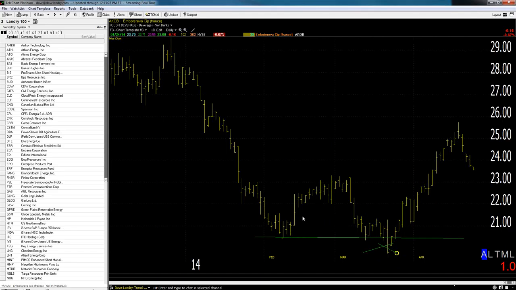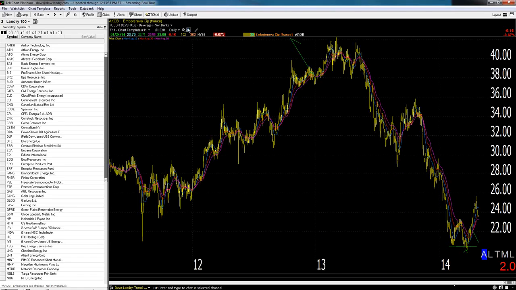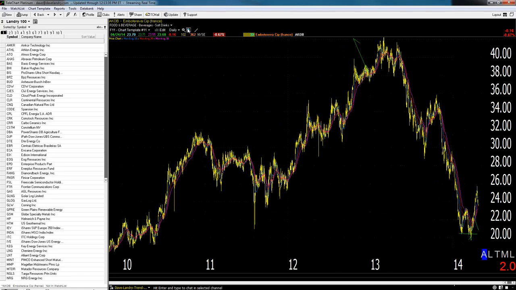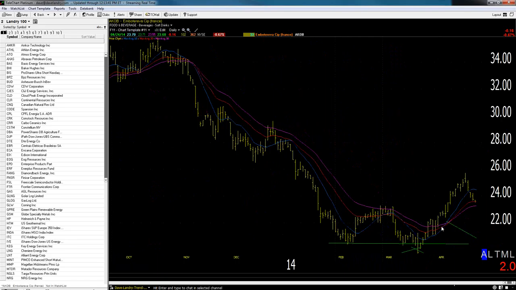It's got a double bottom that's lower. This is kind of a textbook study on this stock, because notice how this bottom kind of took out the prior bottom, and that's a really good fake out type of pattern. And then of course you got the bow tie off of these major lows in here.